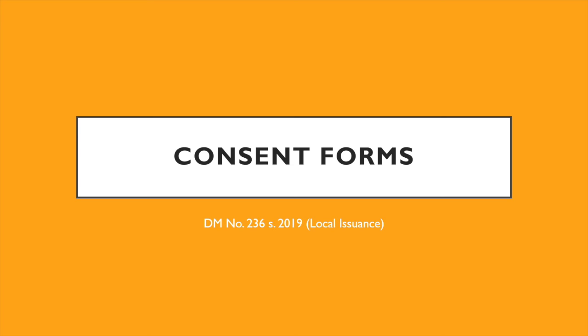So my last topic is the different types of consent forms. These forms are pre-filled already and can be copied from Division Memorandum Number 236, Series of 2019, Local Issuance. So we have three types of consent forms that we may use depending on the subject of our study. We may use all or only one of them.